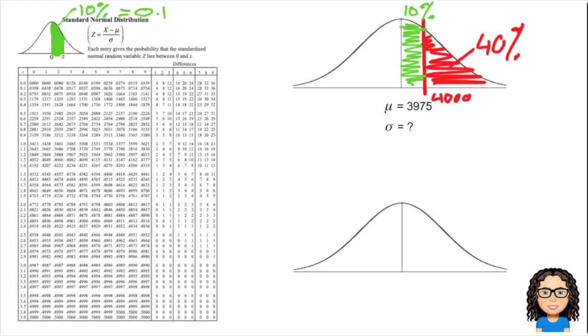So in our probability, these values inside, we want to look for that value of 0.1. So I'm going to start by coming down, and I can see as I look down those numbers, here it goes from 0.07 to 0.11. So I'm going to go back to that row, and I'm going to start looking along. Let's look along this row here. That's 0.2, so I'm going to look along there, and I can see that I get this value here of 0.0987. So that's the closest I can get to 0.1, so 0.0987.